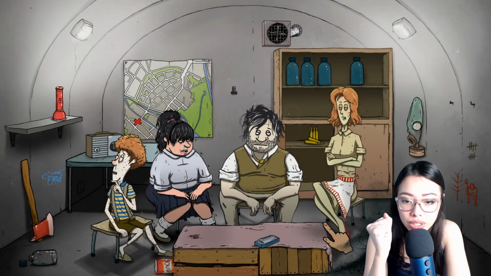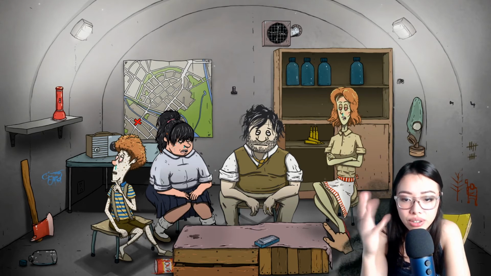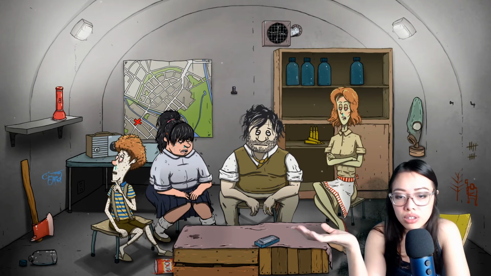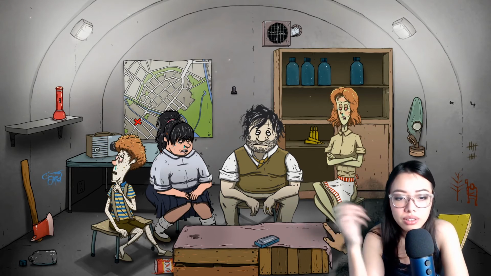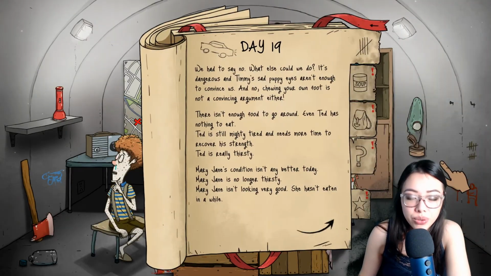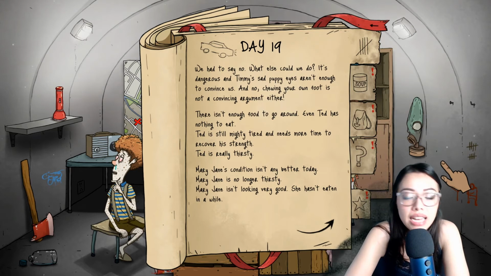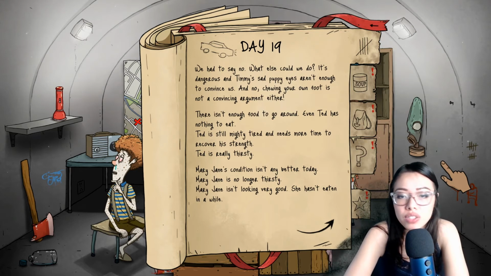I do need medicine. I feel like I'm killing my family. Hopefully I only need to survive 30 days and then we get help. By the way, I kinda like Ted's new hairstyle. It's kind of like a rockish punk boy band look. Okay, but everyone looks very dead. On a serious note, we don't have any food. Day 19, we had to say no. What else could we do? It's dangerous, and Timmy's sad puppy eyes aren't enough to convince us. And no, chewing your own foot is not a convincing argument either.